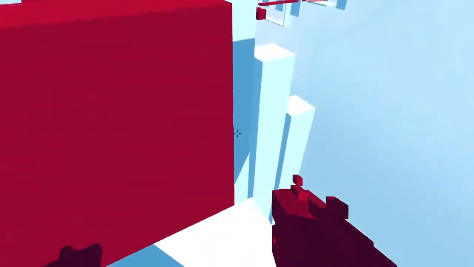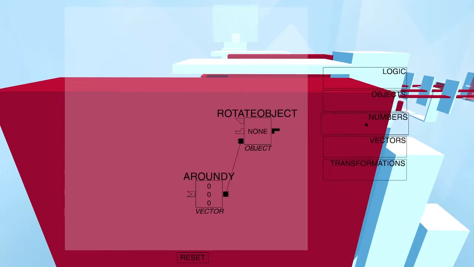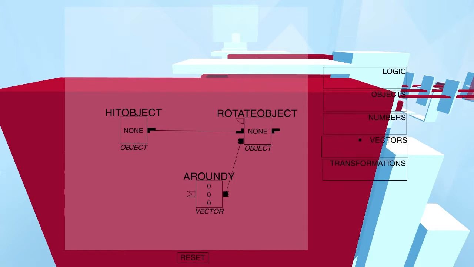Let's have a look. To scale you, transformation, rotate, okay. So around the Z, so if you think about these as axes, Y will be like a pin straight through the top, I think. Let's double check this. Objects, hit object. Logic, true.